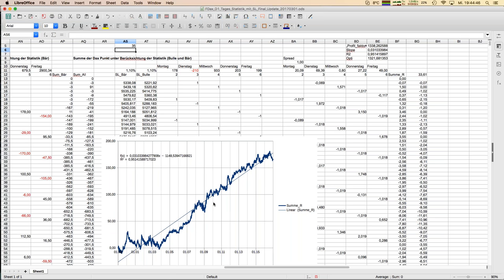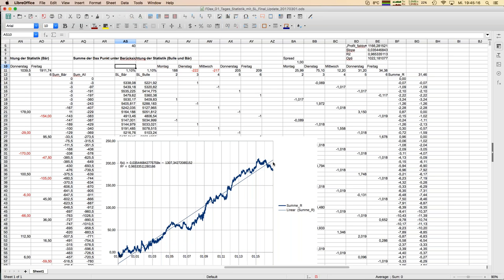And you might even say, hey, it's really getting better. Mathematically, it's a little bit worse than the previous one, but the reason behind that is that we have higher drawdowns in the beginning, but then later we have really a very good straightforward equity line, which really looks like something out of a textbook.